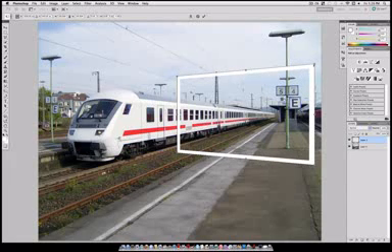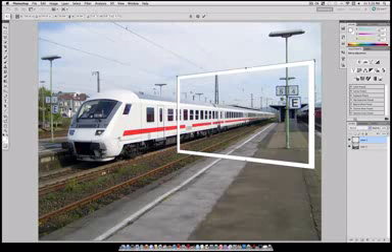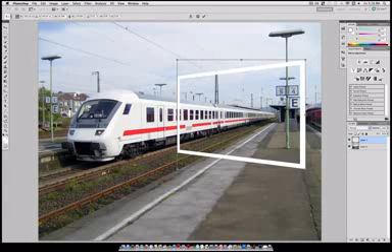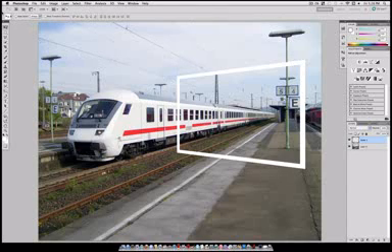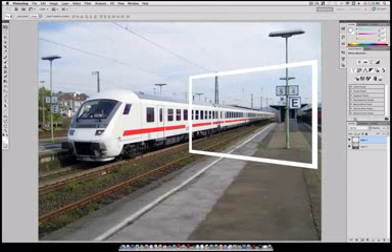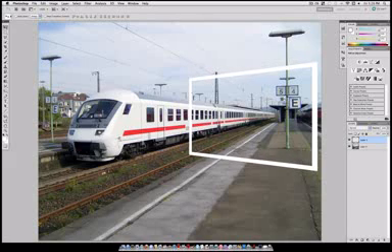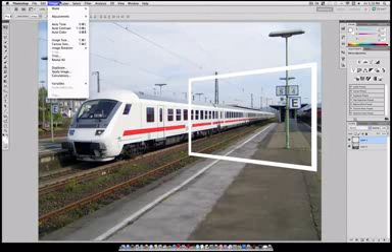You can make the perspective going in any angle you want, but I'm going to keep it in line with the angle of my train. So as you can see, it's kind of in the same plane of motion as my train. It'll be different for your photo. And you don't even have to have perspective on it, but I think it looks cool with perspective. So again, grabbing my move tool and placing it exactly where I want.